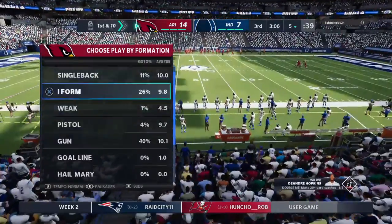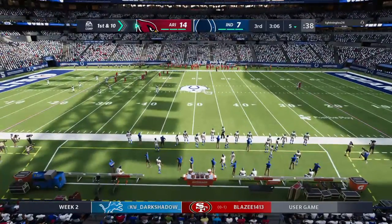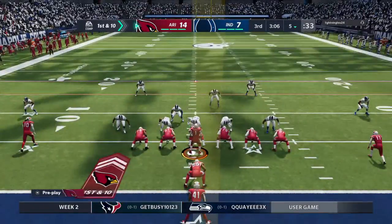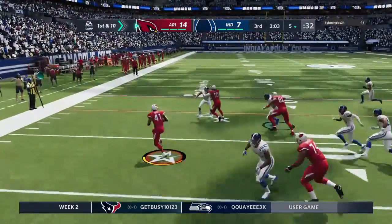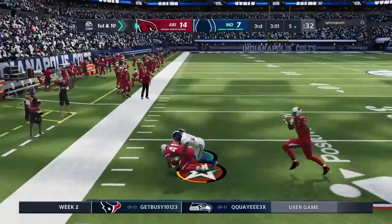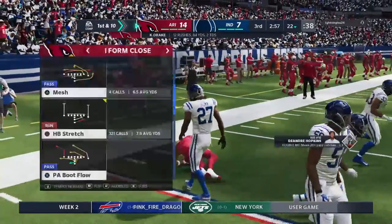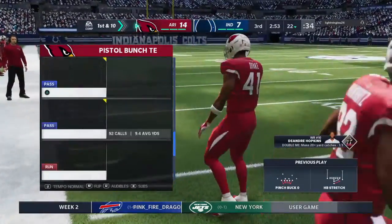That is how you flip field position. That's an absolute bomb of a punt. Downs it inside the 5-yard line. Absolutely ideal. From that position, you're hoping to get it down inside the 15, inside the 5. Superb. They'll start the drive with Drake. They find some open field here. And able to get it across the 20 before they get to him. Successful start to the drive, 17 yards, and moves the sticks.